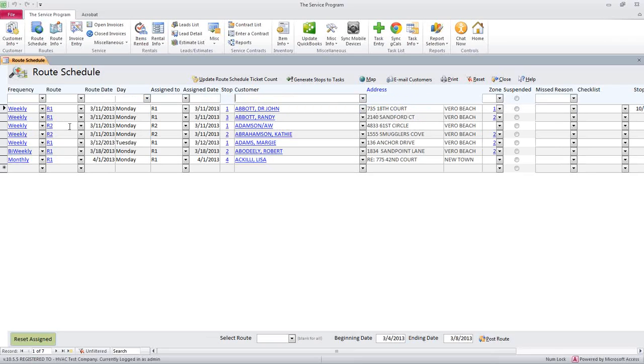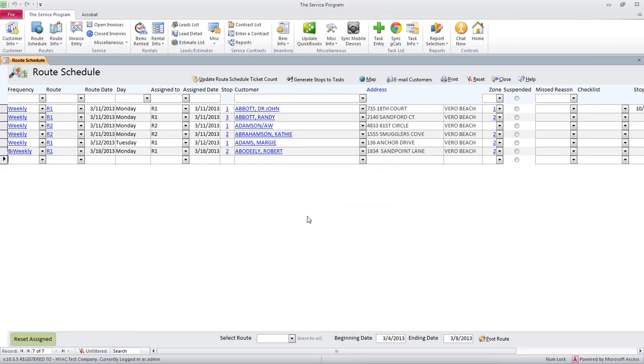Now let's go ahead and see what we can do to map and optimize this route. I'm going to put everything onto one route for right now, just so we have a couple stops to map for. Put everything as today, the 11th here.